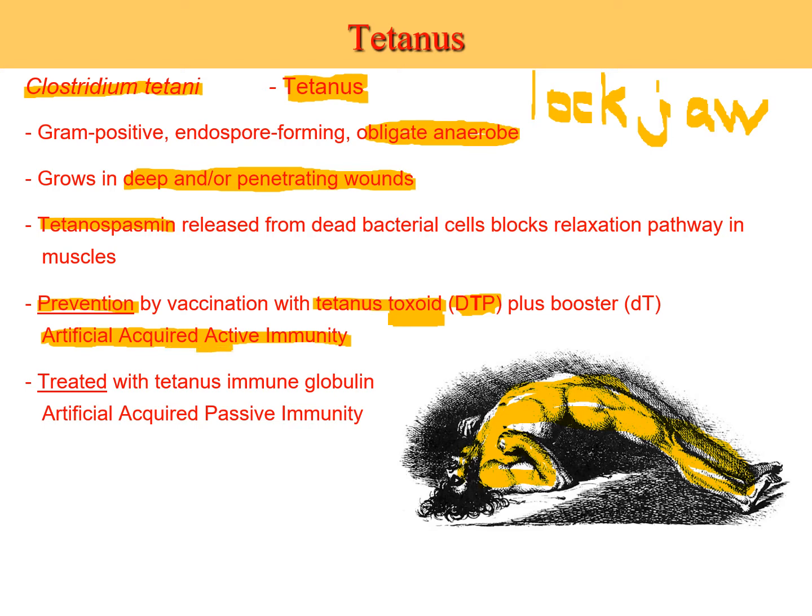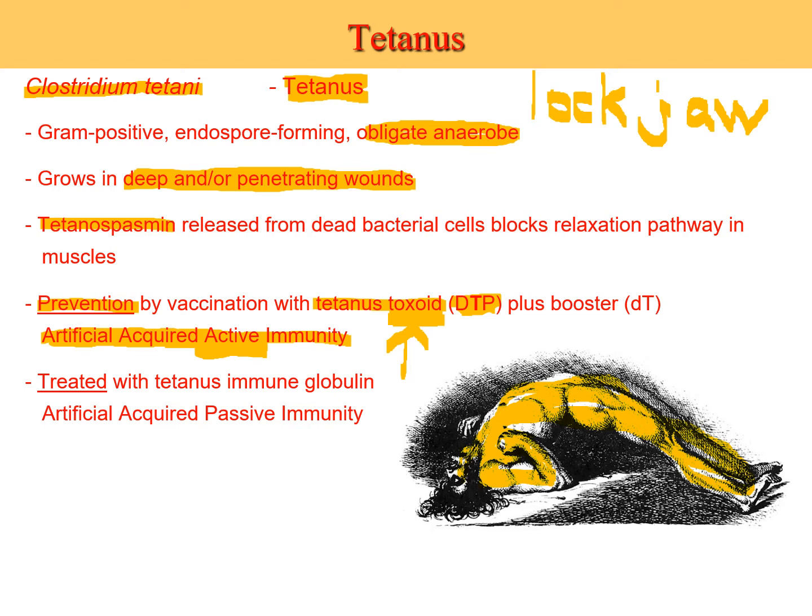And it is active immunity because it is your immune system that is responding. Your specific adaptive immune system is responding to the antigen. The antigen is the tetanus toxoid, and you're producing antibody molecules. If a person is exposed to the virus, then they have to be treated not just by vaccination alone, because vaccination will only start having an effect after about 10 days, 2 weeks. And by that time, if you're exposed to the virus, you're going to be dead.